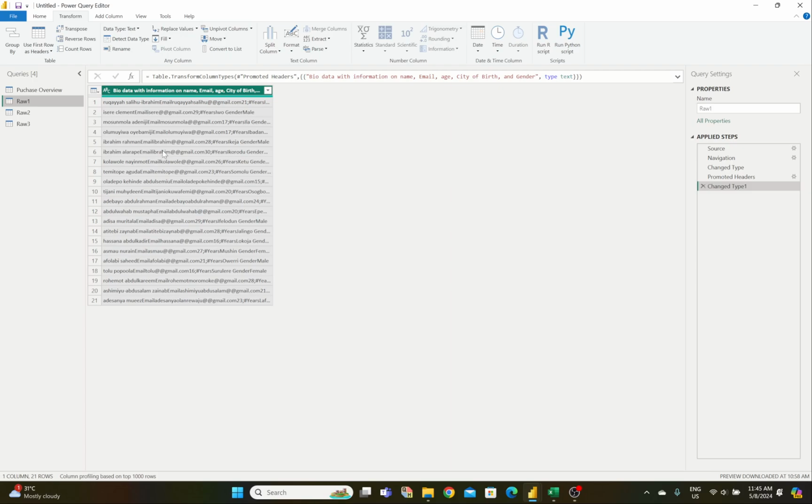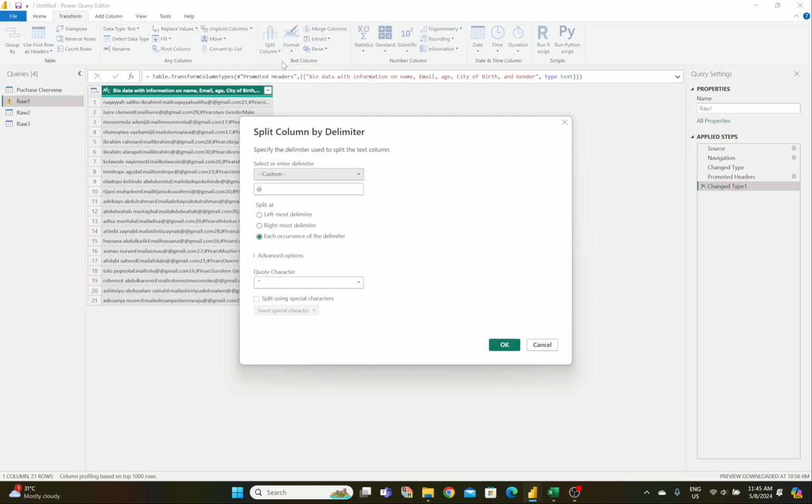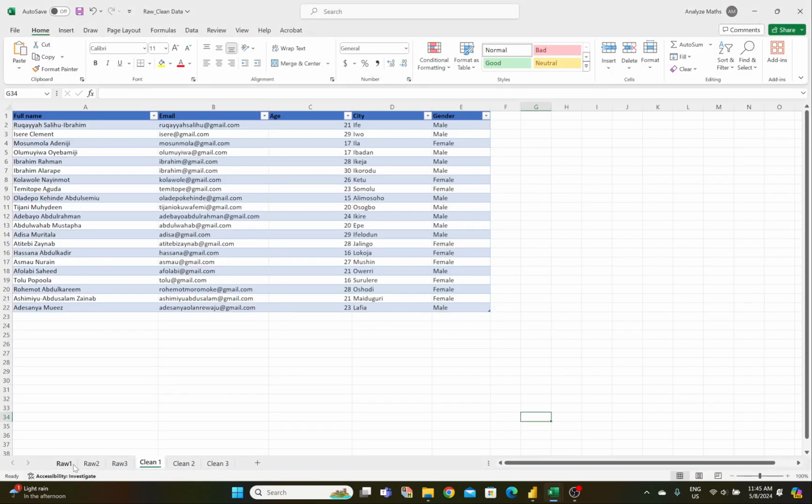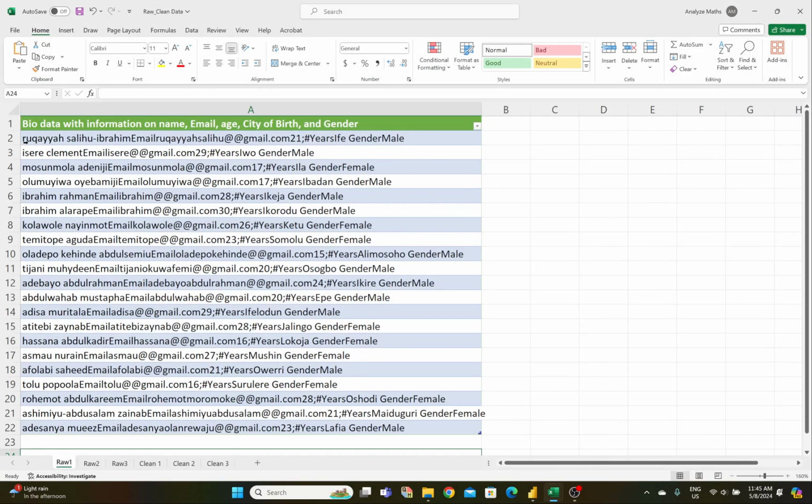So go to split column by delimiter, and we're going to split the thing. You can see after each name here there's the word email, and there's the email and the email.